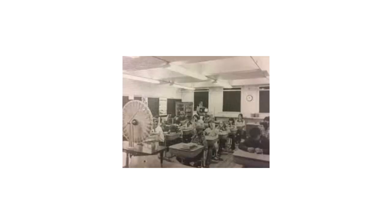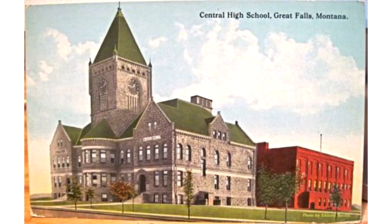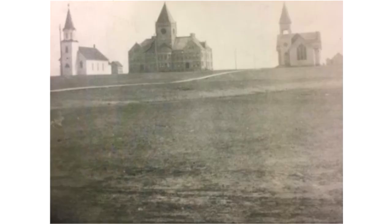Education has been its foundation since its inception in 1896. Originally, the building was built as Central High School, and in 1930, the school transitioned into a middle school that lasted until 1975. The middle school was called Paris Gibson Junior High. This building was world class for its time and stood out like no other building in Great Falls. It was beautifully surrounded by meadows at that time. It has definitely transitioned into a metropolitan city, so to speak, in Great Falls, but you'll see some images here that show the meadows that surrounded the high school at the time.